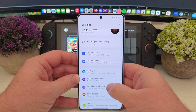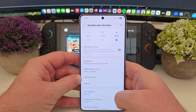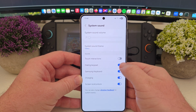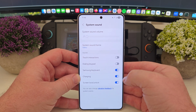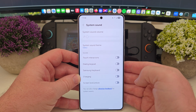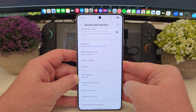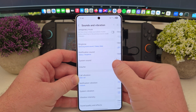And in settings, you want to go into sounds and vibration. When you're in sounds and vibration, there's a couple of things that we want to do here. So you have, is it system sound? Yeah, this is system sounds. I don't like having things I don't need to hear my dial pad or my touch interactions or my Samsung keyboard or my charging sounds or my screen unlock. I turn all that stuff off. So anytime it's gonna do potentially any of those sounds, it turns them off. So if I were you, I would turn it off, but it's obviously, if you want it on or off, it's up to you.